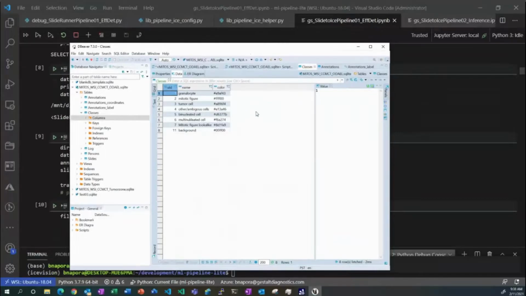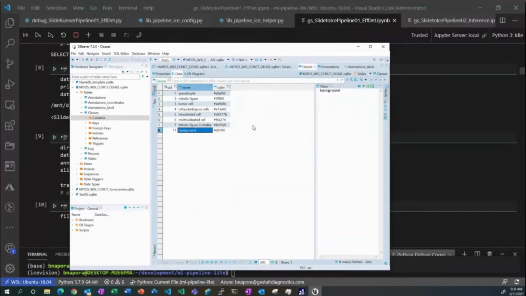Okay, so this is the list of classes within this particular data set. You can see a number of cell structures have been annotated: granulocytes, mitotic figures, tumor cells. The pathologist has indicated other more ambiguous cells: binucleated, multinucleated, and then mitotic figure lookalikes.